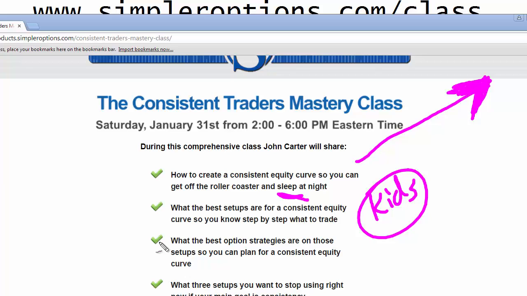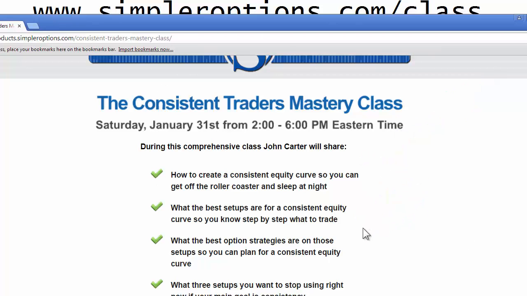A daily squeeze might be great, but do you want to do an in-the-money Delta 70 option, or an out-of-the-money option, or an at-the-money put credit spread, or a call debit spread? Depending on the setup, each one's going to be better than the other one, and that's what I want to go through with you.